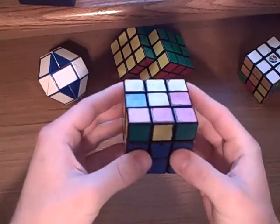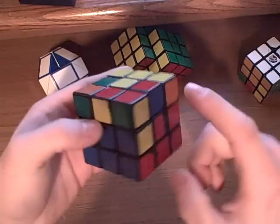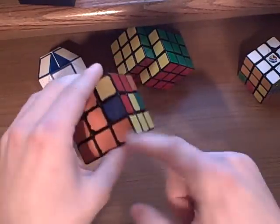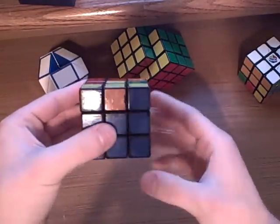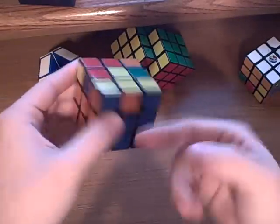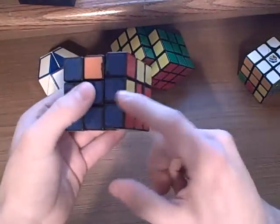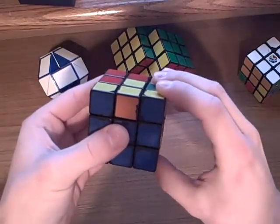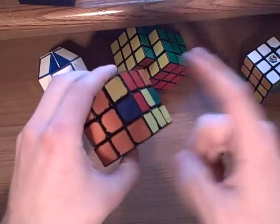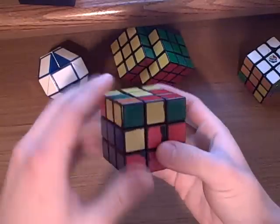We have one more, and I want to show you something I think I've probably forgotten to tell you. Since this side is red and this is blue, and the piece that we want to fix is right here — red and red — get it completely away from the red. Since the blue side's here, we're going to have it here. How do you know if you're going to do it with the right side or the left side? Since the blue side is facing you and the red is completely away from the red, you'll understand because you'll see that this is the piece you're trying to fix, so it's going to be over here. But if it was over here you'd fix it like this. But since we've got to make sure the blue side is facing us — if it was blue here and red down here, we would do blue away from the blue, and then since the red side is facing us, we would do it this direction. But it's not that way.